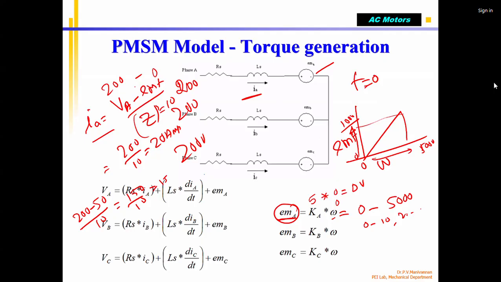Correct? The proportional power is consumed and the proportional mechanical power is generated in the shaft. Already we talked about electrical power equal to V into I, mechanical power equal to omega into T, where omega is the shaft speed, T is the torque produced in the shaft. This is input, this is my output. Output power in the motor will be always lesser than input because already we saw many losses: copper loss, windage losses, air gap losses, correct? And also core losses. We saw that already in the previous class.